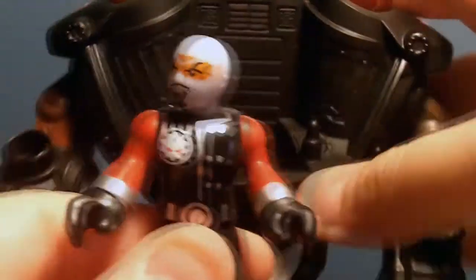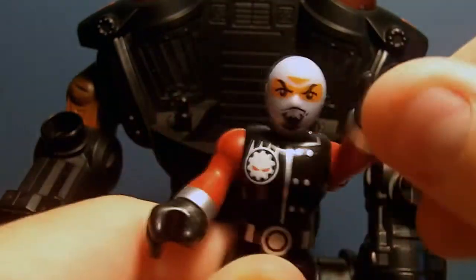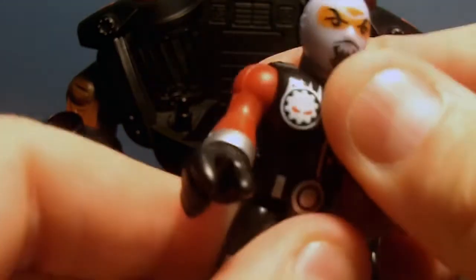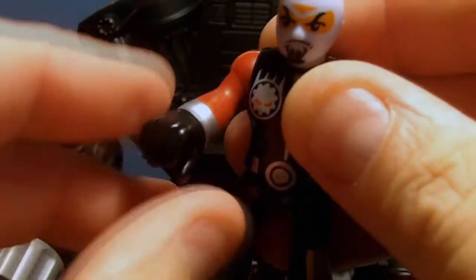Pretty generic, you know. A little bit of articulation. He actually has a ball joint in his shoulder. That's surprising, yeah. He has some wrist articulation. So, he has 1, 2, 3, 4, 5, 6. Well, technically 6 because his feet move at the same spot. So, he has about 6. For a little tiny figure like this, about 3 inches tall, it's really good articulation.